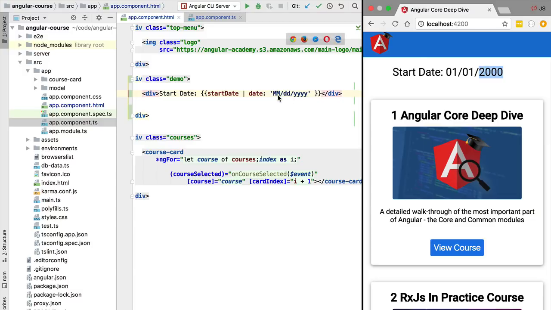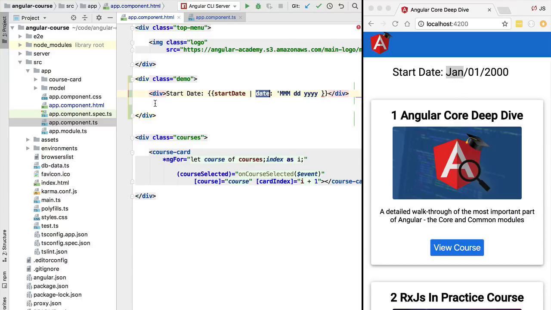And let's say that instead of this format, we would like to show a string for the month. So January, February, etc. In order to do that, we apply the following format with 3 M's instead of 2. And if we refresh this, we are going to see that we have January 1st, 2000. So now we have a string instead of digits for the month as expected. If for some reason our pipe needs multiple arguments, then we can pass them by separating the multiple arguments with another colon. We will see examples of that in a moment. So this is the date pipe. It's very useful for displaying dates.